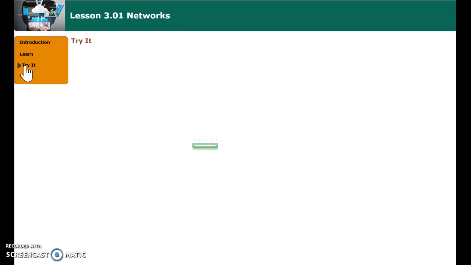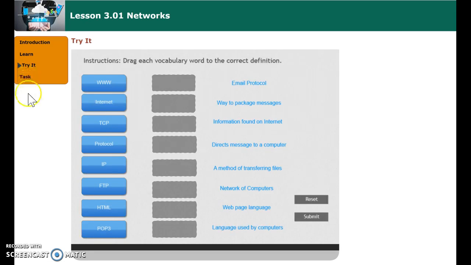Okay, so that is the end of the slideshow that requires you to have Flash Player. Again, do not forget to go back and check the news post for all the links to go over the web pages and the videos that were referenced in this slideshow. Then the next thing you'll do is go to the Try It section. This also requires Flash Player.